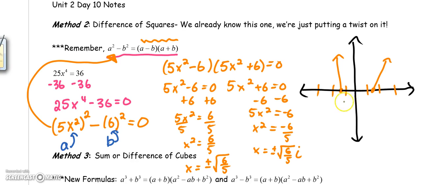And since it's an x to the fourth, there's going to be another direction change in there, but it's not going to cross. We know that because it's an x to the fourth. If this root wasn't imaginary, it would cross again up here. But since it's imaginary, that direction change happens off of the axes.